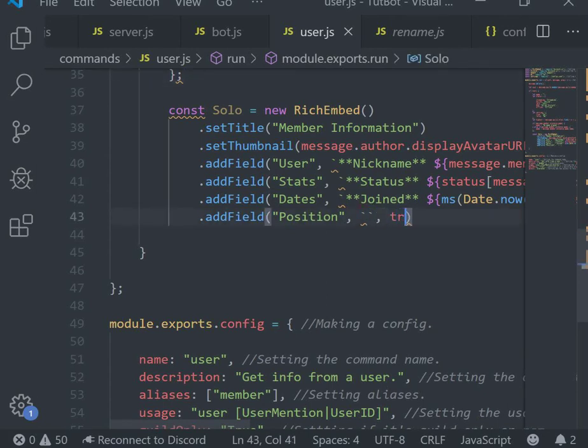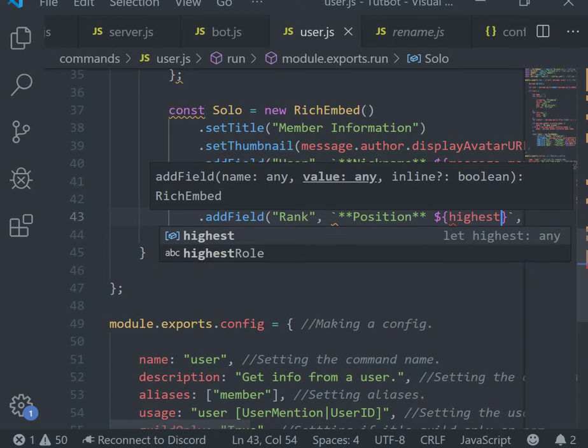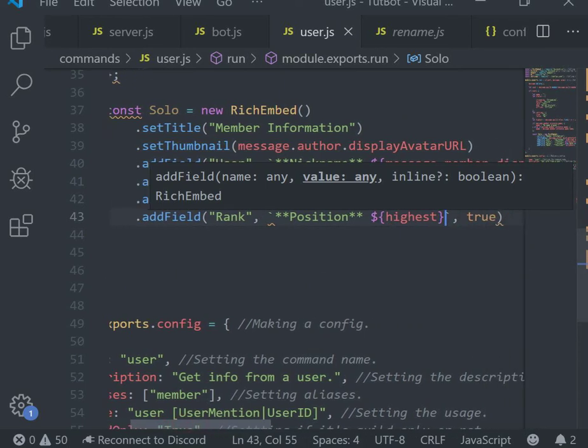So we're going to already make this inline, and now we're going to do rank, and then we're going to do position, and then we're going to do highest, and this is going to display the name of our highest role.